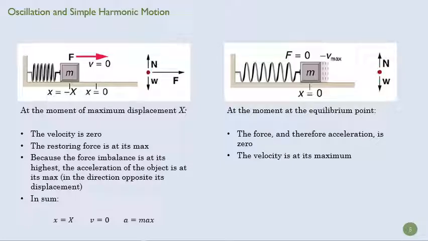The velocity, on the other hand, is at a maximum because when the mass was over here, it started accelerating to the right. It's getting faster and faster and faster. This is its max velocity, and after this, the force will start to slow it down by pushing it to the left. And so we can write here, x equals 0, velocity is at the max, and acceleration is equal to 0. If we can get these straight, we'll have a pretty good understanding of simple harmonic motion.